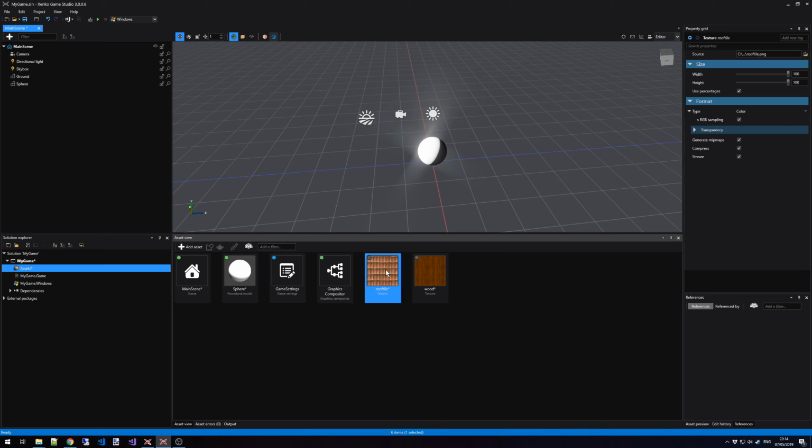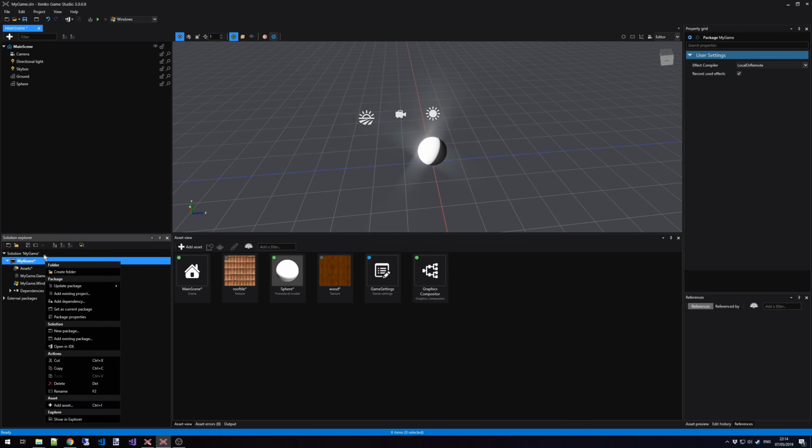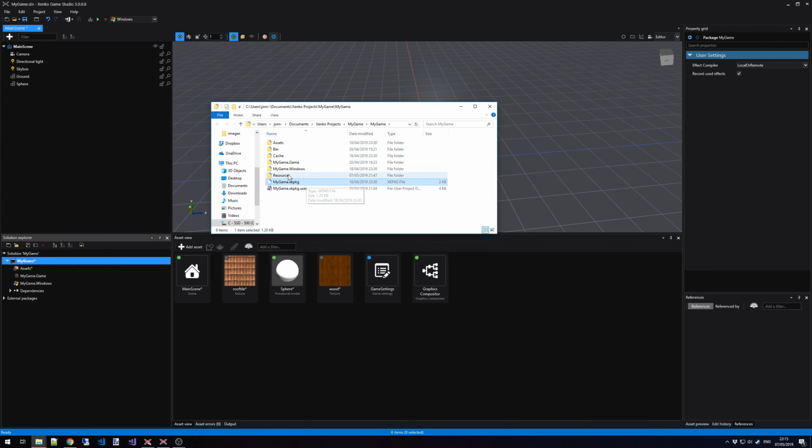And for that reason, it is very common practice to have a resources folder inside your project. We can do that by either clicking with our right mouse button on our project inside the Solution Explorer and then simply clicking on Create Folder. Or if we happen to have an Explorer window open, we could show the window and then create a resources folder in there. As a matter of fact, all the Xenco documentation pages as well as all the example projects all use this kind of setup.